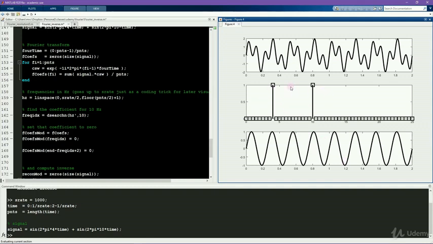Remember, this is the amplitude spectrum of the original signal. You can plot the amplitude spectrum of the modified signal, and you'll see that indeed this component is 0. This procedure in general is called bandstop filtering. Bandstop because I pick a band, a frequency band, and I stop all of the energy at that frequency.